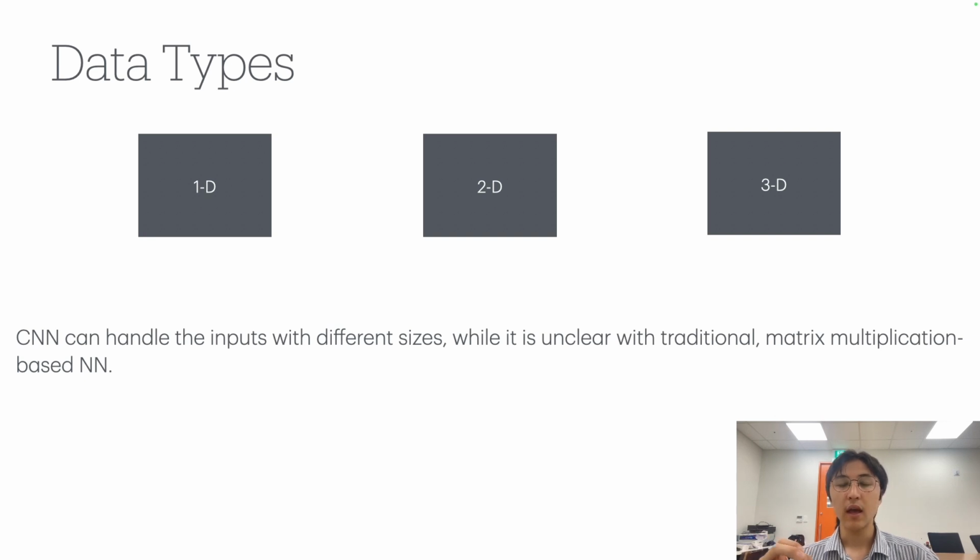For example, one disadvantage of traditional networks is that if I give the traditional model an image with a size of 480 by 640, I should always keep giving the same input.